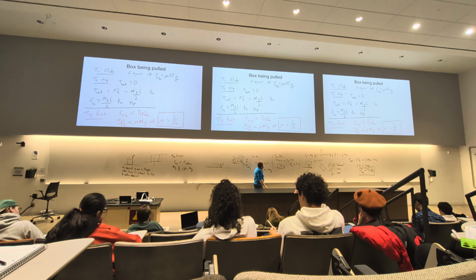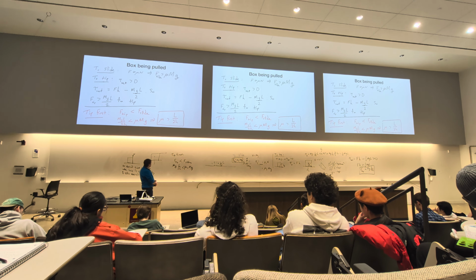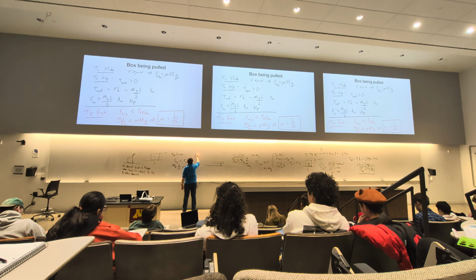Does that make sense? Okay. And then let me try to do this arithmetic on the board, make sure I'm not lying to you. So the mg's cancel. So mu_s is bigger than L over 2h. Okay, wonderful, whatever. I'm just checking that I didn't have any other horrible typo on this slide. So it looks like the only nasty one is that there should be an H next to the 2. Thank you. Other questions?